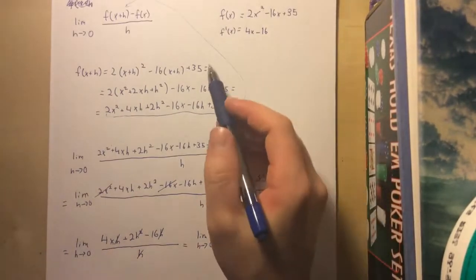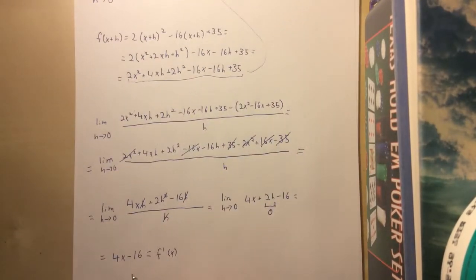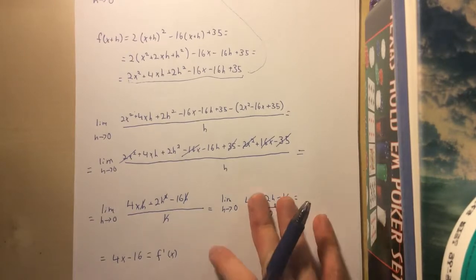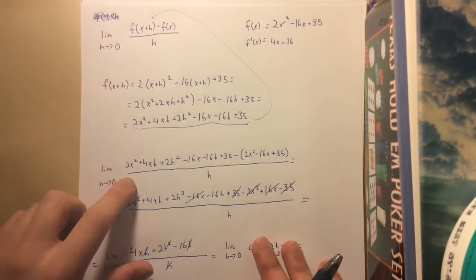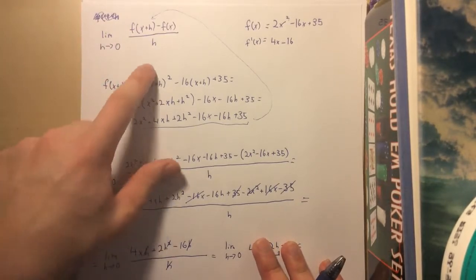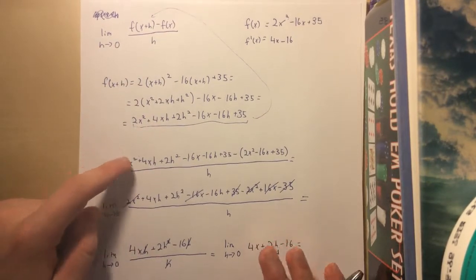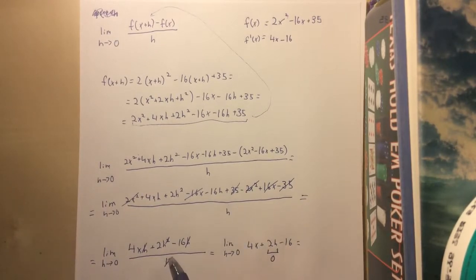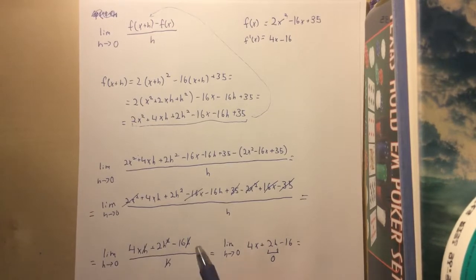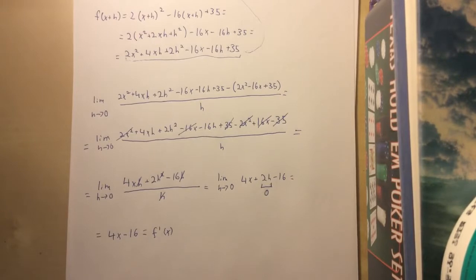And look at that. When we did it with the power rule, we got 4x minus 16. When we did it using the limit notation, we got 4x minus 16. So we know we're right. And just once again, solve for f of x plus h, plug that back in, plug f of x in, and the non-h terms will cancel out. Then you can divide by h, cancel out the h's, and then evaluate the limit, and you should get your derivative right there. And that's it.